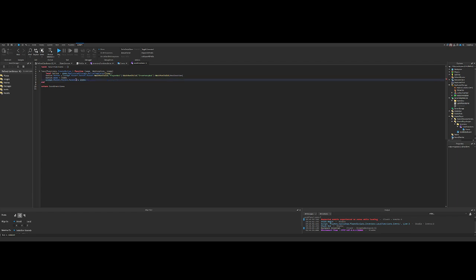What we could do here is do wait for child backpack. Whoa. And then name. Oh, wait a minute. Name and the pass through. No. The name should be all the way over here.